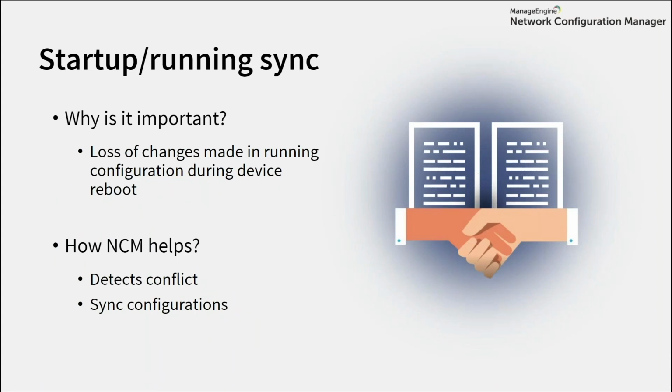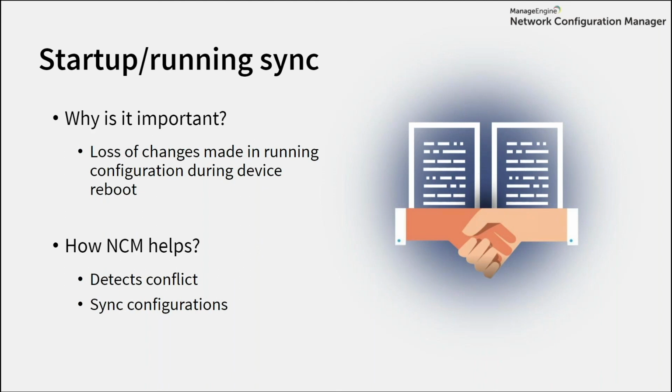The next one is startup running configuration sync. Startup configuration is a configuration which appears when a device is rebooted, and running configuration is the present configuration file. So for example, you have a Cisco device and it has a lot of bugs, and you are currently writing a code to fix all the bugs. And you are doing it on the running configuration and you are failing to save it or sync it with the startup configuration. In that case, when there's an immediate shutdown or an outage, and when the device reboots, the configuration which contained the patch fix or the bug fix will not be there because it may not have been synced. So all the bugs will reappear. So in that case, it's very important to sync your startup configuration with running configuration.